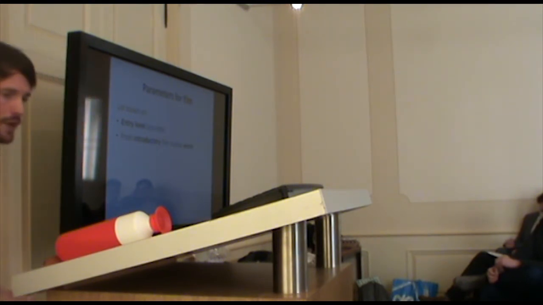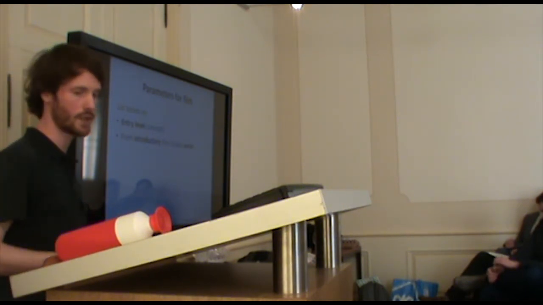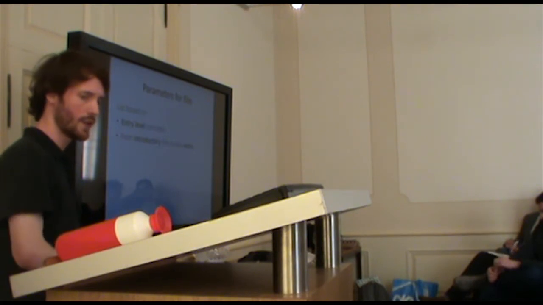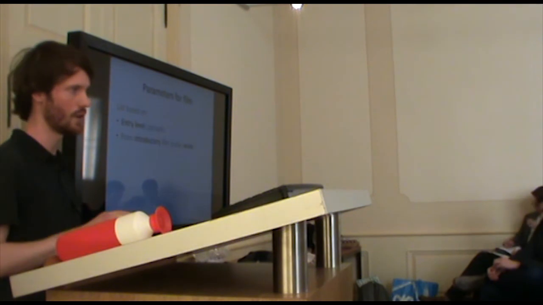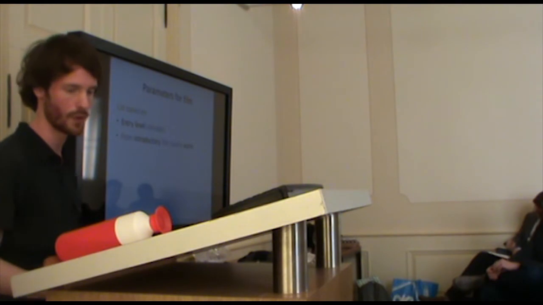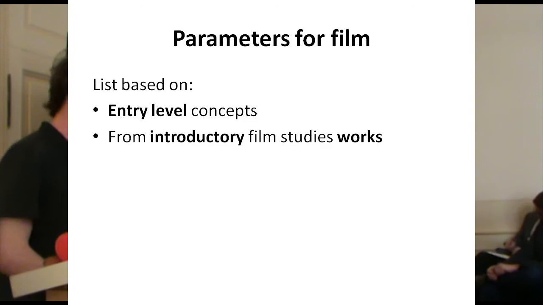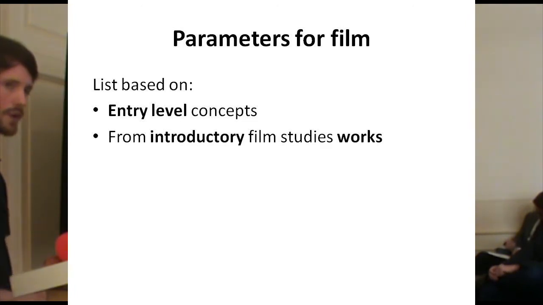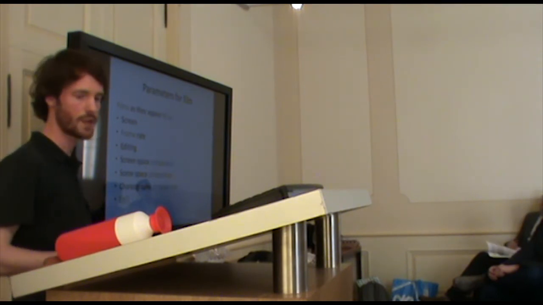To do this, I modified marie-laure's concepts for how a story might relate to the medium with which it is told. For a list of film properties, I would look at how these properties were either used unchanged in computer games, or were explicitly neglected or adapted to suit the medium of computer games. I wanted to speak to an entry-level understanding, so I looked for theoretically grounded and well-understood properties of film, taken from introductory works on film studies by theorists such as Bartholomew and Thompson, Barson, Monahan and Gottschalk, Gibbs, Orpen, etc.